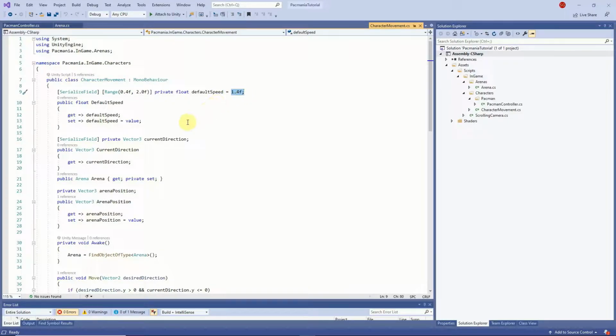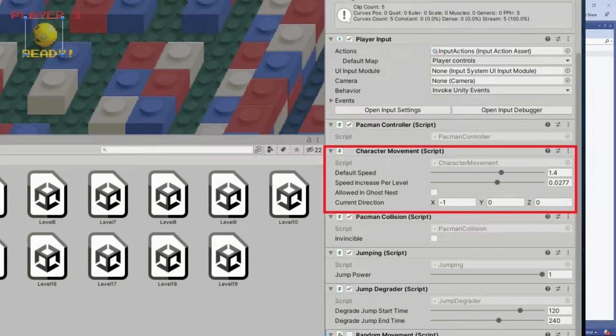Current direction, which I talked about just now, represents the current direction the character is moving in. Because I want both these variables accessible in the Unity editor, I've added this SerializeField attribute to them. By default in Unity, it will make any public variable accessible in the editor. But in object-oriented programming, like C#, you generally want to keep variables private if they are private to that class. So it's better practice to make them private and then add this Unity attribute to them, which still makes them accessible from the Unity editor.